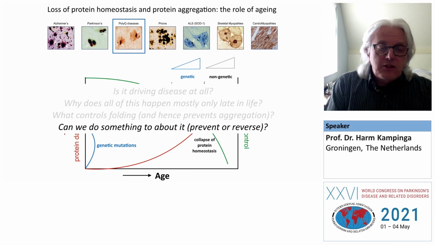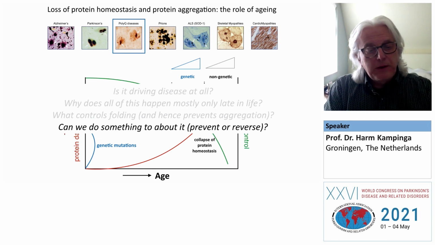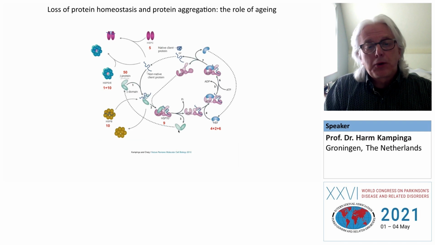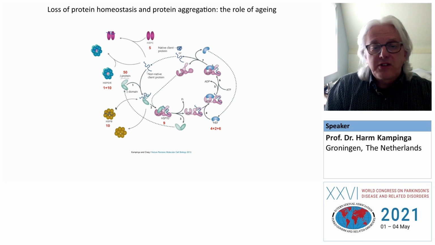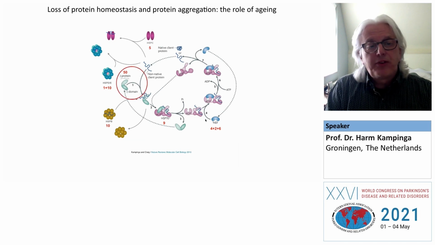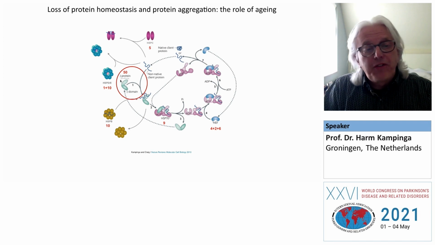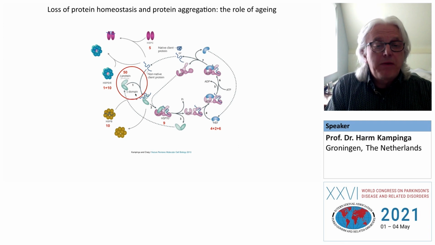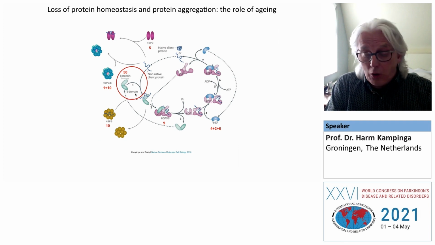So we started to use these diseases because they're so easy to understand, completely genetic. We asked the question, can we do something about it to prevent or reverse it? And we turned to this protein quality control network, especially the chaperone network, where we focused on the HSP70 cycle, which is depicted here, and in particular on the J proteins. These J proteins, or JDPs, J-domain containing proteins, are usually the ones that recognize the misfolds in the cells, which are then put into these machineries or networks for them to handle. There are over 50 different ones, with the idea that some of them may have specificity for certain types of folds or even proteins.